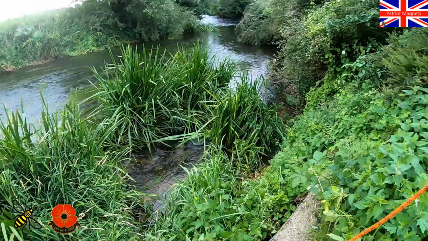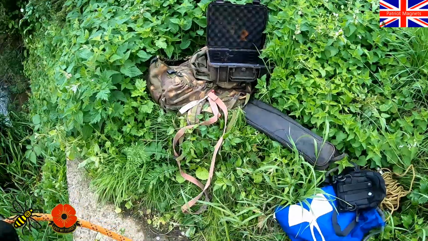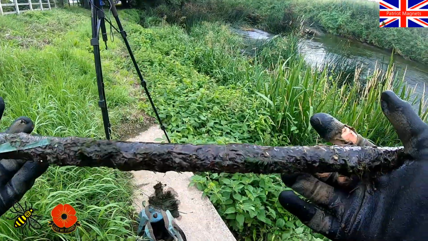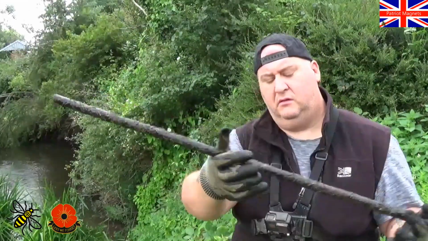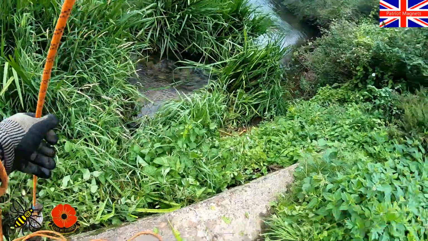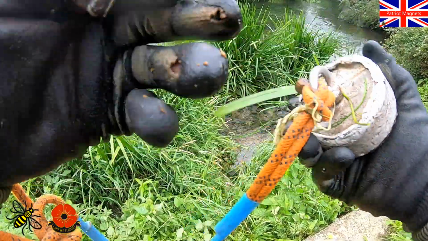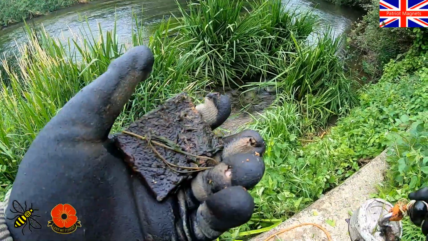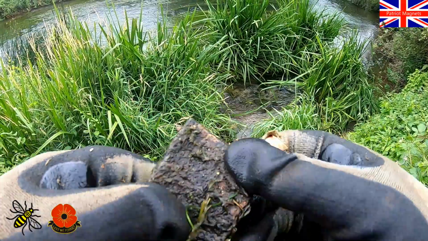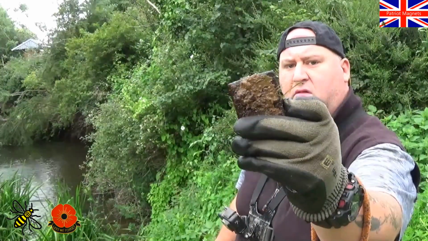Okay, nothing big here. Big metal pole. Ta-da! Alright, what have we got on this one? I can see something. I thought that was the other part of my plaque. It's rounded anyway, so don't know. We'll have a look. I thought that was the other part of my plaque then. Don't know what it is.